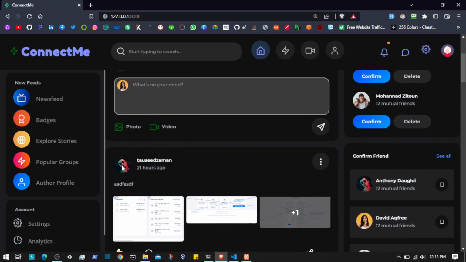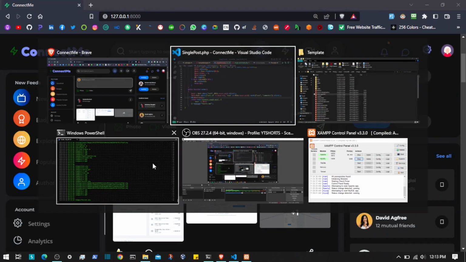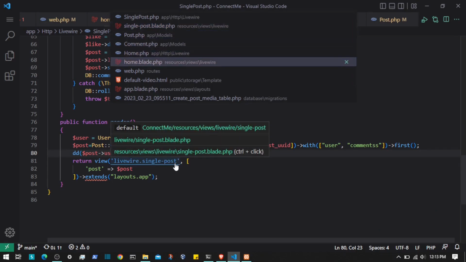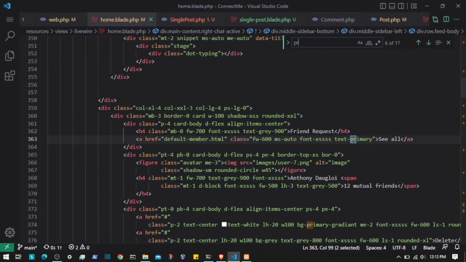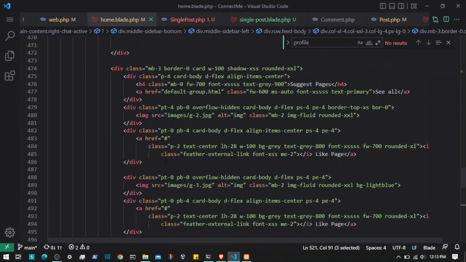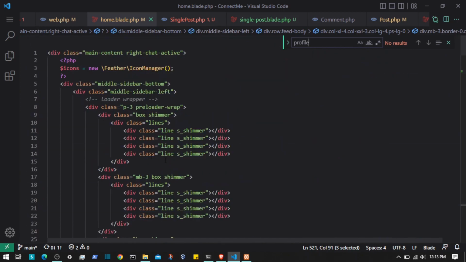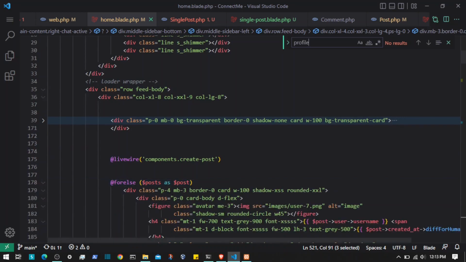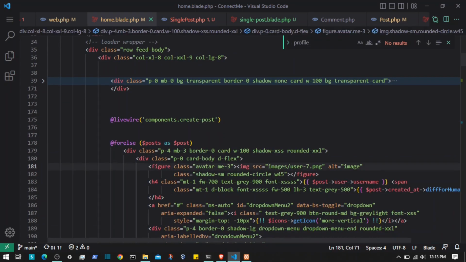Also, I think we have to load that right here as well, but we haven't, so let's do that first. We will come to this later on. So I'm going to home, and if I search for profile, oh, it doesn't seem to exist. So if I go to the top, we have this thing, create post, and then the posts. Here, as you can see, we have the static one. So we have to load our profile image, the post author.